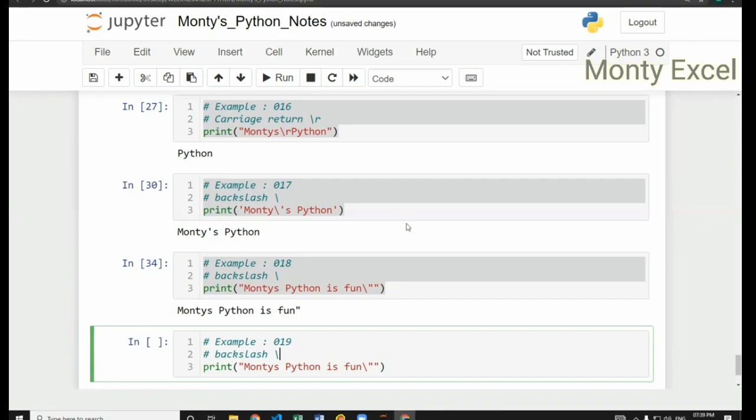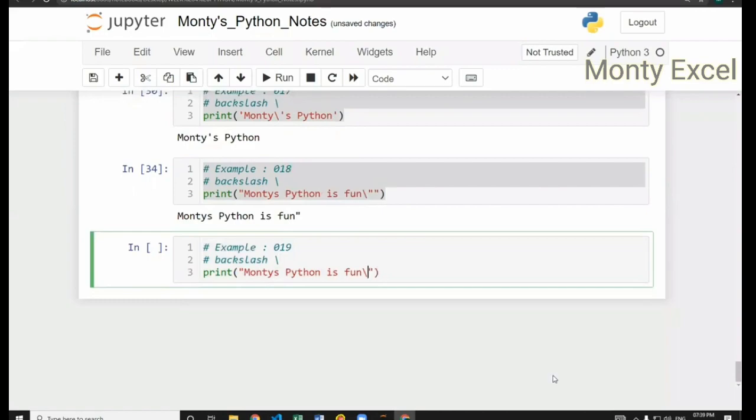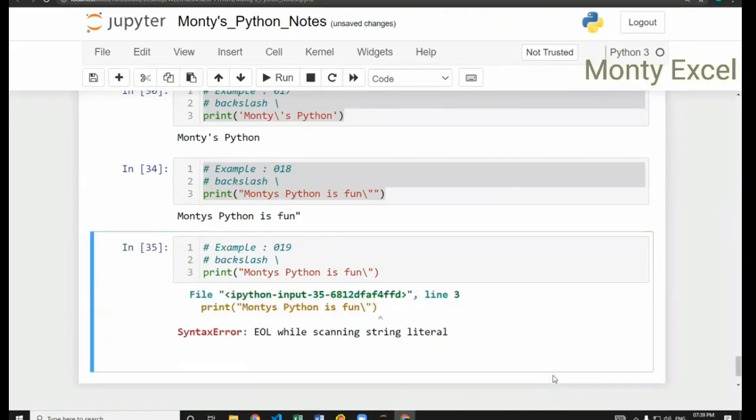So if you want to print a slash as is, the easiest way is this. Let me print it as is, because I just used it without much knowledge. I used a simple backslash and I will say enter. Definitely it is going to throw an error, because what do you mean you want to ignore the double quote, but where is your actual double quote? That's what Python is confused about. But really I want to print a slash here.